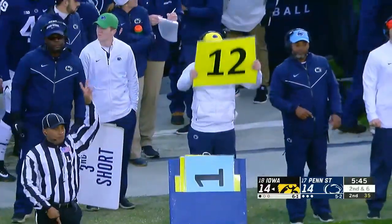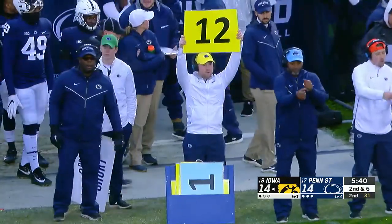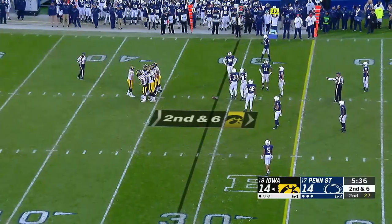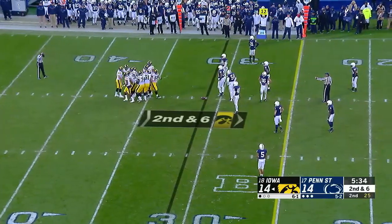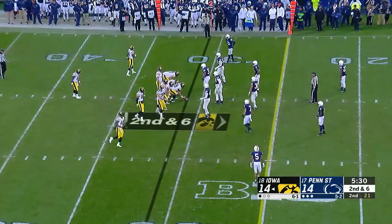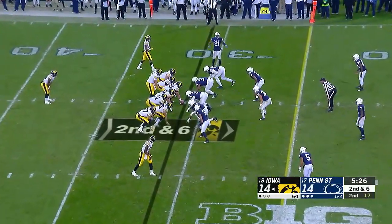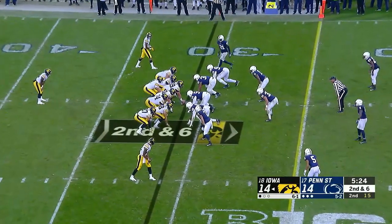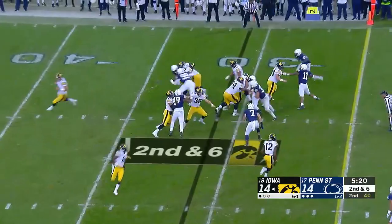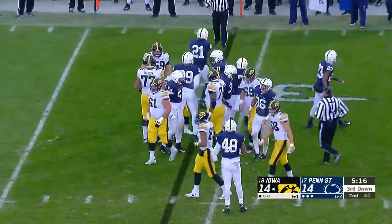You know, one of the things that's different about this Iowa offense is the personnel groups. You see Penn State, this is the defensive side. They're signaling in the personnel group, right? That's 12 personnel that just came into the game. That's one back and two tight ends. But see, they huddle, and so it's very difficult for the defense for Penn State to identify what formation and call their defenses because of that huddle. Sargent again. He'll be stopped for a loss. Gross Matos.